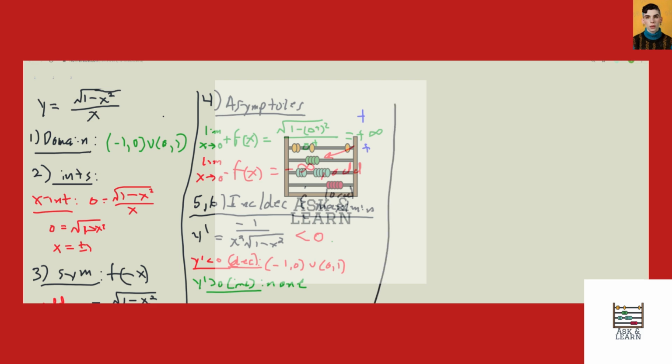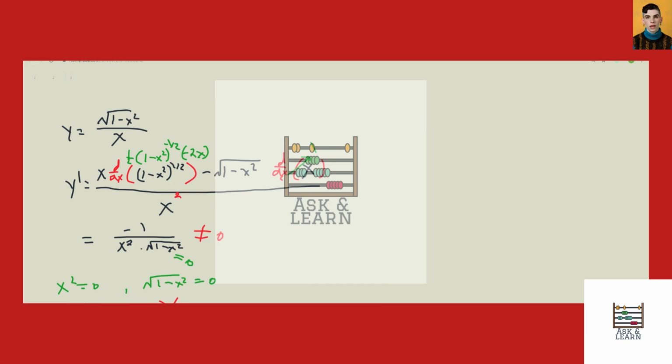All right. Now the last thing they tell us we should do before we actually start graphing is to find where our function is concave up and concave down, and any points of inflection we may get. So we need to know what y double prime is going to be. So we have y prime is equal to, let's go ahead and use quotient rule again to take this derivative.